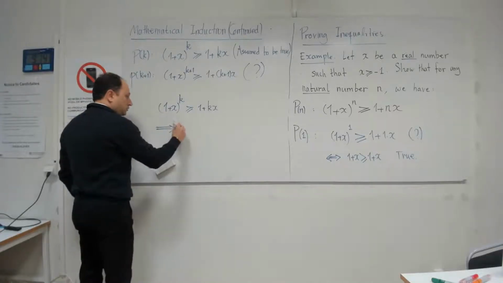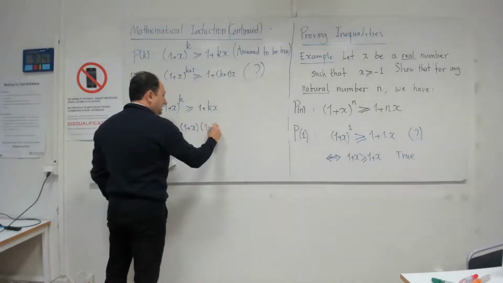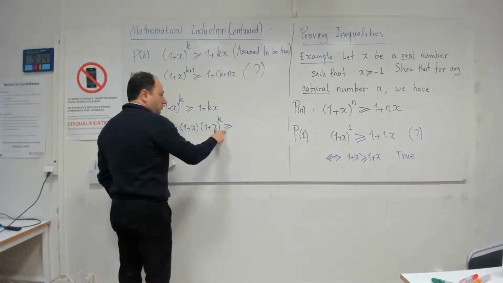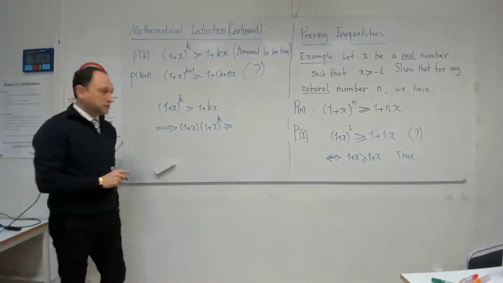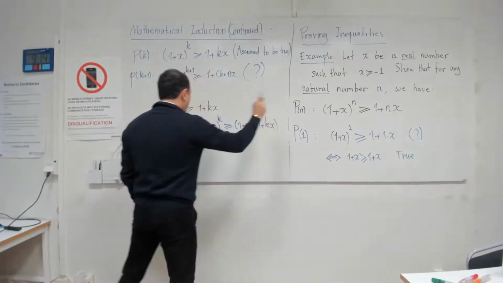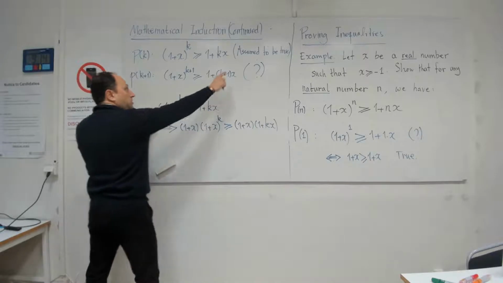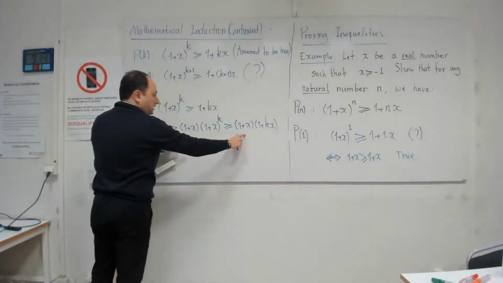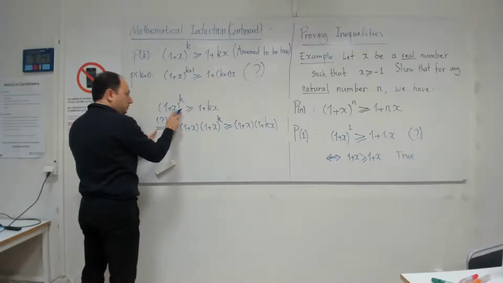This is assumed to be true. What I do is multiply both sides by this expression. First of all, is it a mathematically legitimate way of doing it or not? Because for multiplying both sides of an inequality, you should be careful. This is not like equalities, yes? So this becomes 1 plus x times 1 plus kx. So what I have done is multiply both sides of this inequality, which I am assuming to be true, by a factor of 1 plus x, and I am concluding this. First I need to check: is it a valid way of arguing here? Is it possible to conclude from here to here?